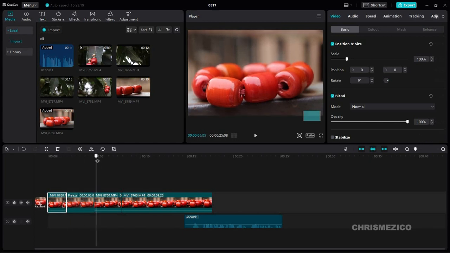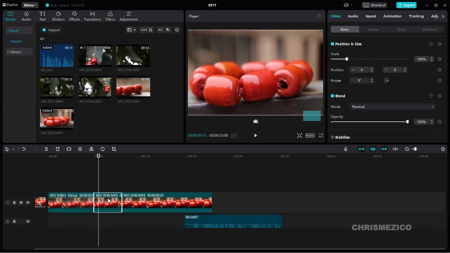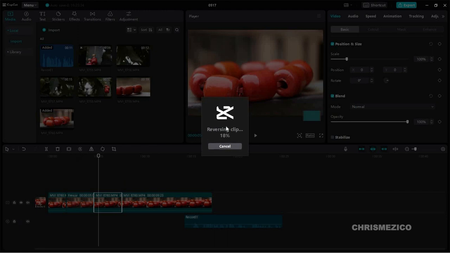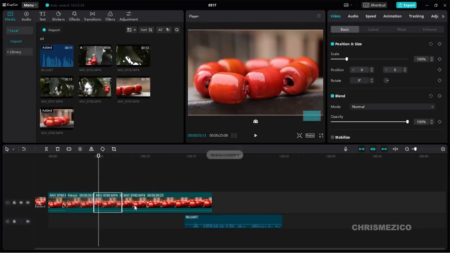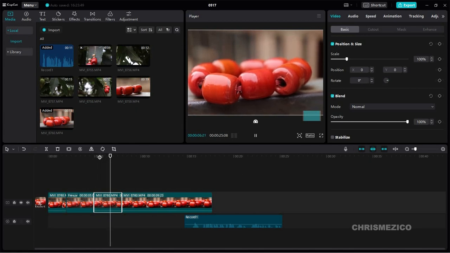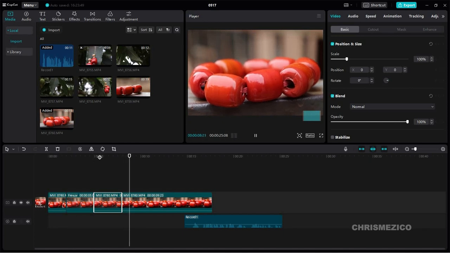Okay, and the next button we have there is reverse. Once you click on it, it will calculate and reverse that video. If we play it now, you will notice that our video is reversing.